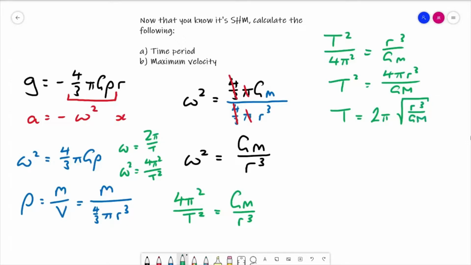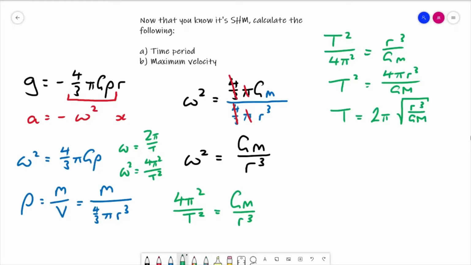And again, bearing in mind that we're dealing with SHM, we can see that there are similarities with the SHM equations there. Both the mass on a spring and the simple pendulum both start with T equals 2 pi root of something, so hopefully you can start to see how a lot of these things, at least from a theoretical view, are going to start to tie together.